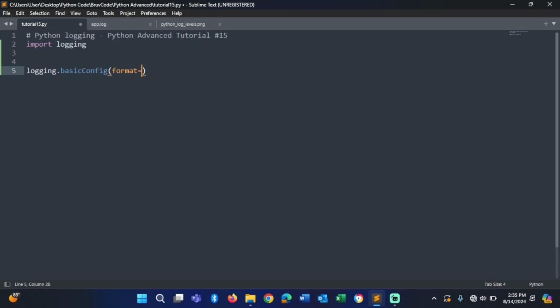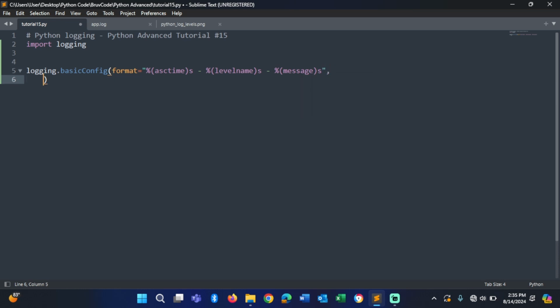And we just want to add the bracket, say asctime, outside we want to add s, then level name, add s at the end, dash, and we just want to say percentage message.